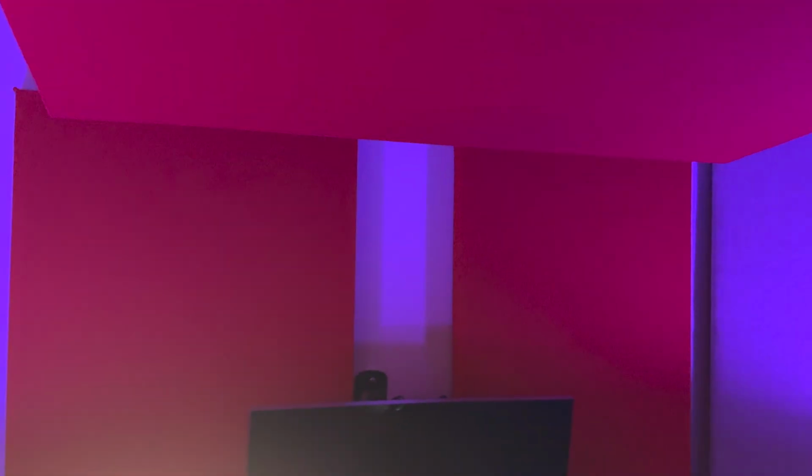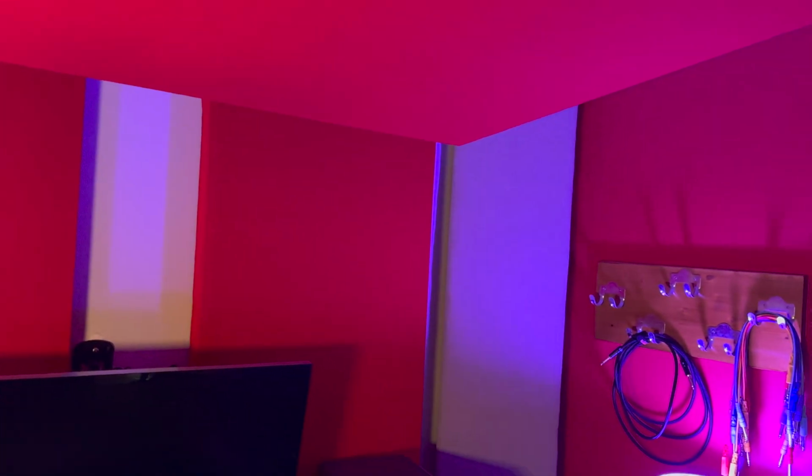Now in my room, I have a ton of acoustic panels and ceiling clouds that I made myself for a fraction of the price that you can buy these online. Super simple to do. Just go to your local hardware store, buy some timber and some rock wool panels. I went for 5-inch thick for the rock wool panels, built the frames around them, but then I also went double thickness for the ceiling cloud that's above my speakers and my listening position. You can then go and buy any fabric that you want, that you like the look of, but it must be acoustically transparent.